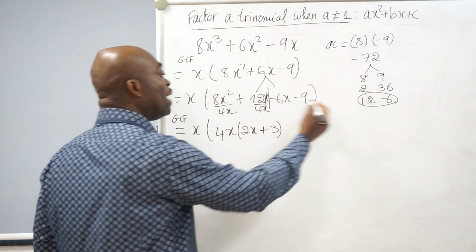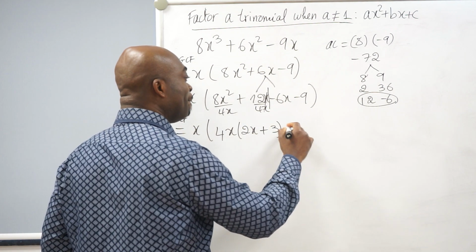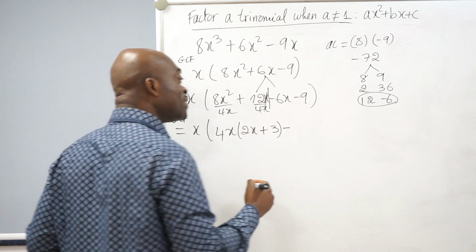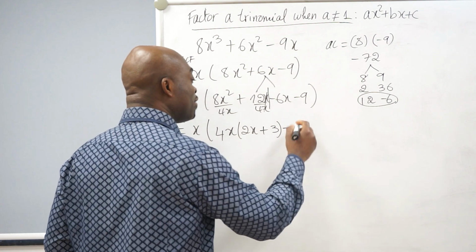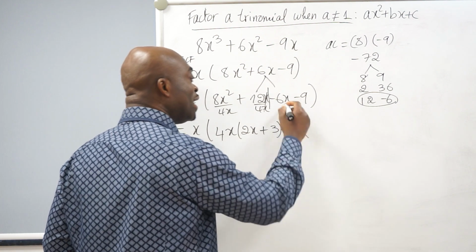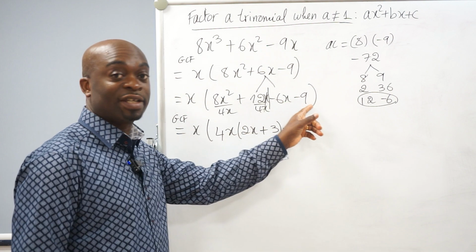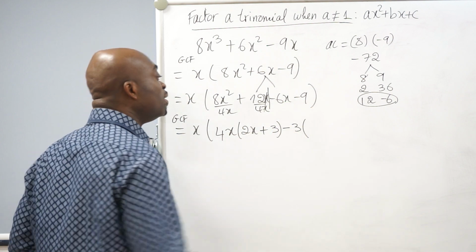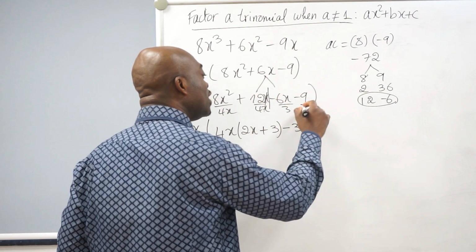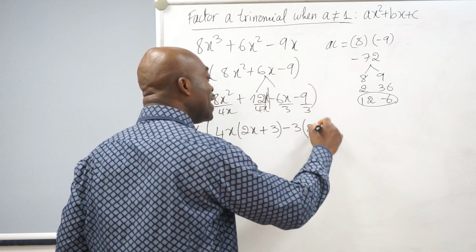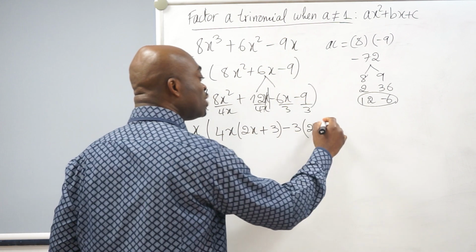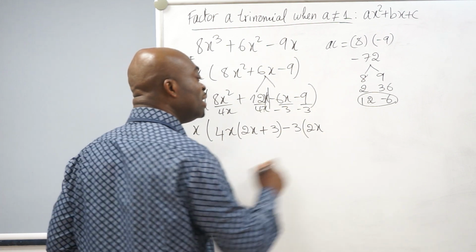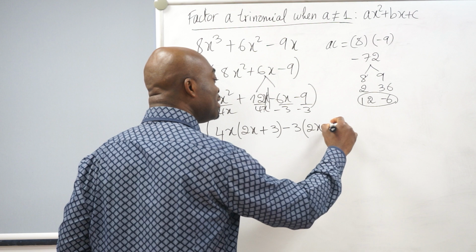Now when you come to this side here, minus, what will be the greatest common factor for 6 and 9? It's going to be 3. Sorry, it's going to be negative 3 and no x because you don't have x here. So x cannot be your common factor. Then you divide by 3 and 3, and you end up with 2x positive, and then this one, because of negative 3, let's not forget about the sign, will give us positive 3.